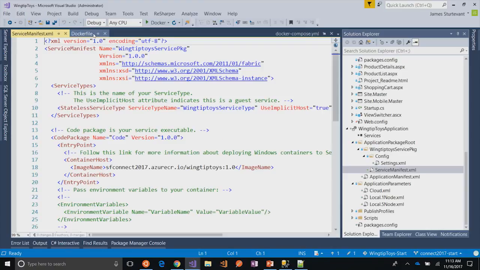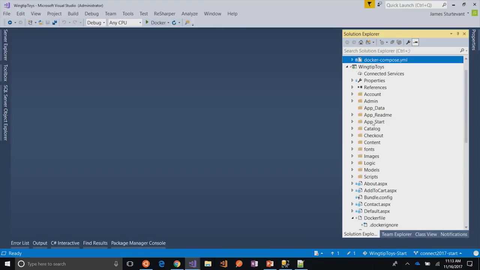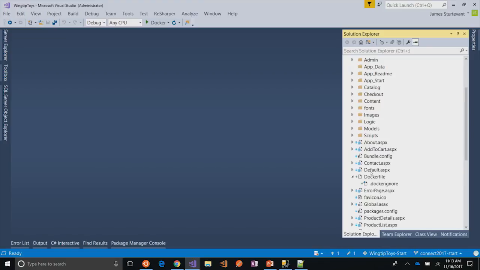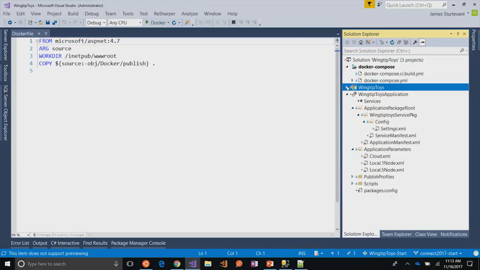It's got a few different files up here. I'm going to close these down so that we can look at them as we go. So over here, the first thing we'll see that it created is our Wingtip Toys application. There's an application package root. We're going to come back to that in a moment. We'll take a look at what it actually means to describe your Service Fabric application.